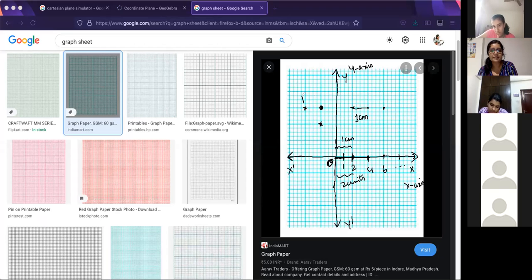Always name your points P, Q, A, whatever points you're plotting, name the point and mention its coordinates. This proves that you know your stuff, and it's also neat and clear. So if an examiner looks at your graph, they'll be very happy with you. So first thing is labeling all your axes. Second thing is labeling your lines and points that you plot. The third thing is mention the scale. This is important.